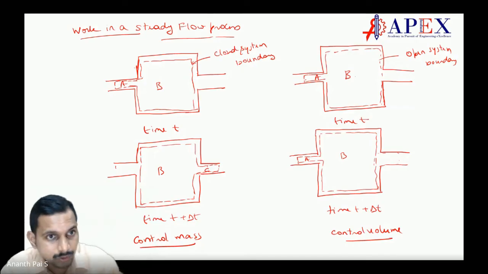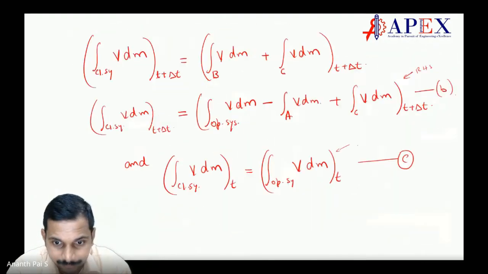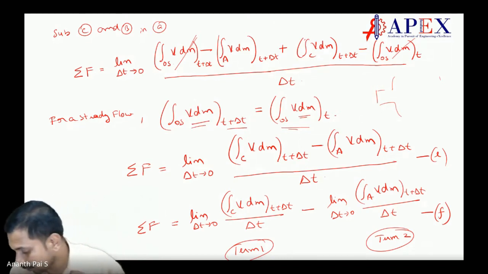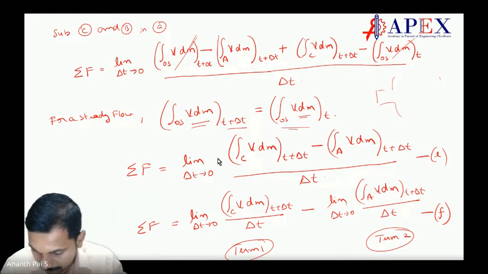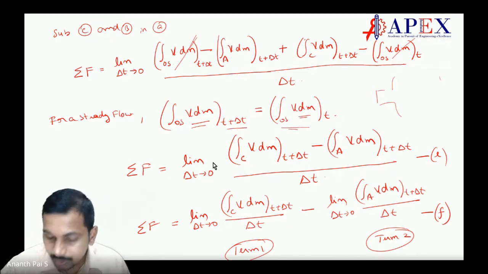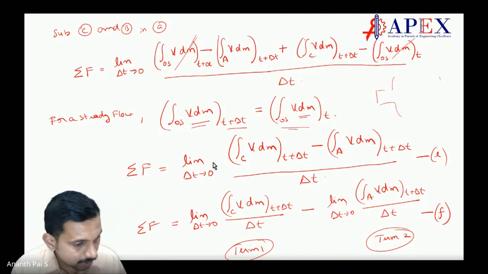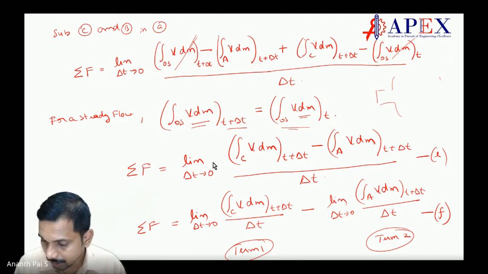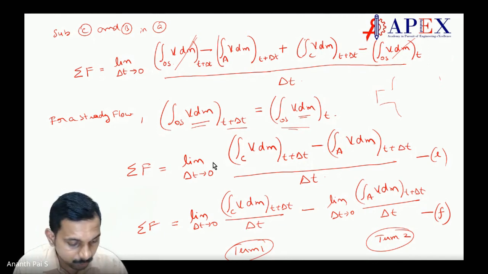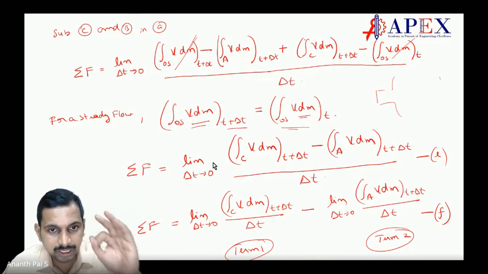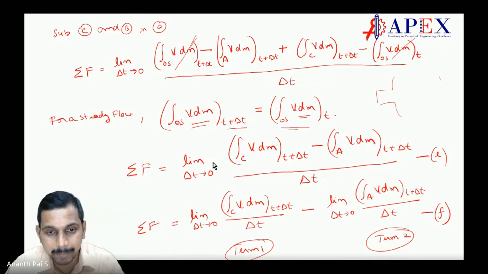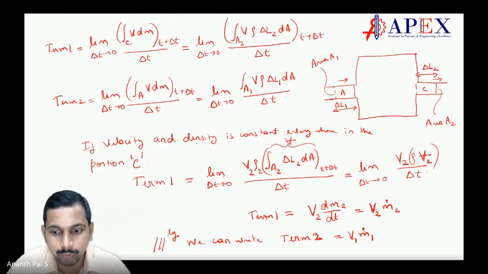Okay, so in a steady flow process, we have seen how open system and closed system is connected, is it not, students? The laws of physics are defined for a closed system, correct? Laws of physics, whether it is thermodynamics laws or Newton's second law, are defined for a closed system or unit mass. Even laws of electromagnetics are defined for a unit mass. To convert it into control volume, we use Reynolds transport theorem.